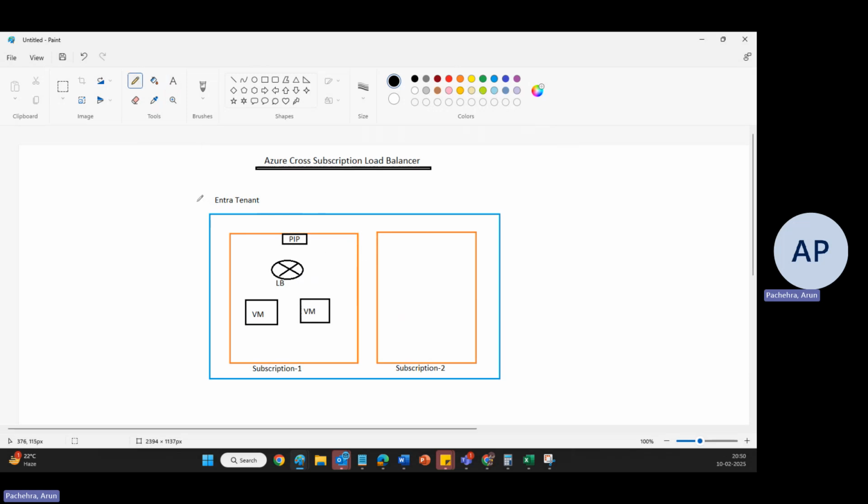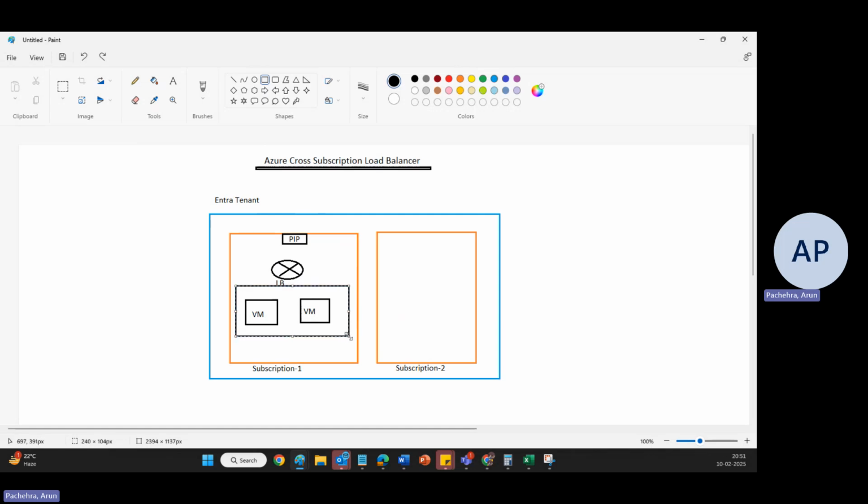Now, this was the scenario. Somebody is accessing the public IP. It will go to the load balancer and it will come to the backend VMs, right? But it was all in the same subscription. Your virtual machines were in the same virtual network. If it is a private IP, then even the load balancer is in the same virtual network. You remember that? I hope you do.